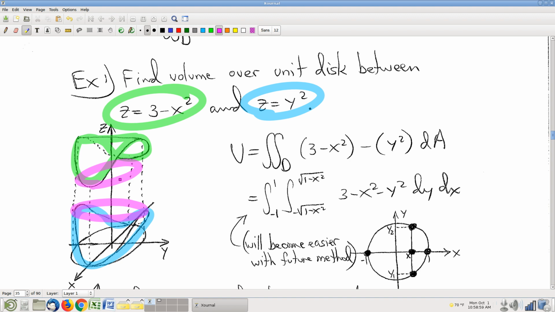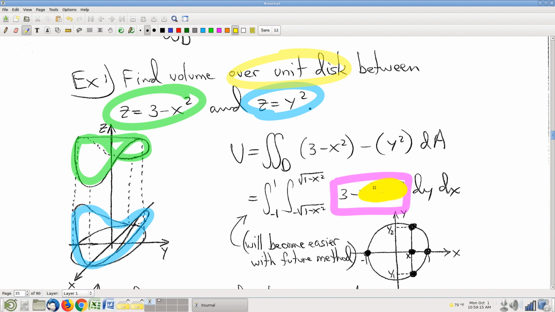Okay, here's a different and arguably more direct way to see what we want. I just look at this difference and observe that over the unit disk, where x squared plus y squared is never bigger than 1, this whole expression here is never smaller than 2. So it's definitely not negative. This is an immediate observation. Is everybody happy?